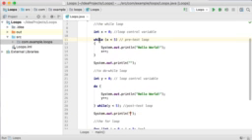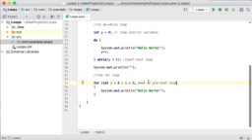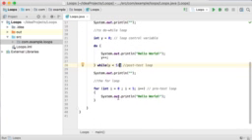Again, the while loop is a pre-test loop, the do while loop is a post-test loop, and your for loop is also a pre-test loop, just like your while loop. And you can also see that there's no semicolon at the end of the for loop. It's only in the do while where we have a semicolon at the end. So please make sure about that. So that's the 3 different loops that we've got.